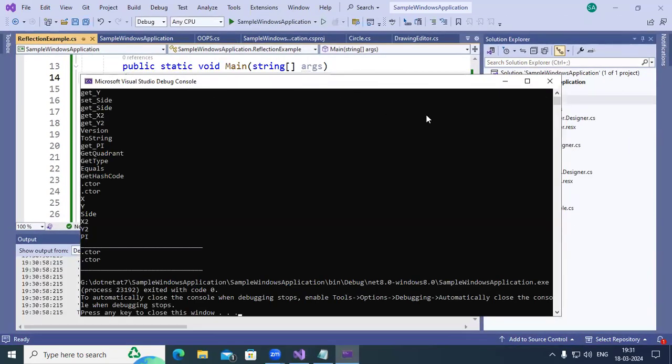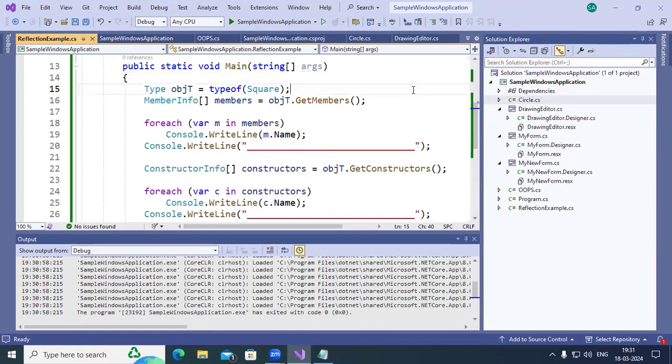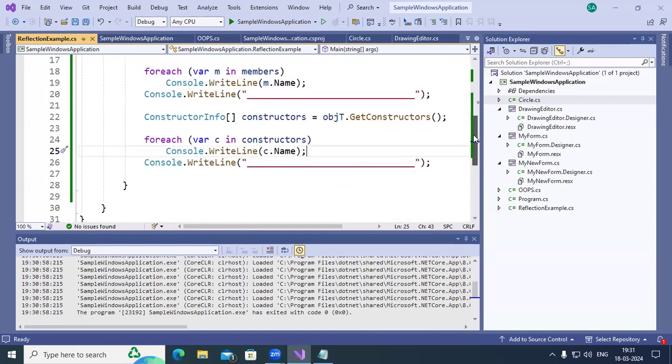So here also we have just .ctor only. .ctor is available even here. So what are the methods, what are the parameters available? We need to find that in that case. There are two constructors, that's why it is printing two there. But when you go with the cube, you have only one constructor.